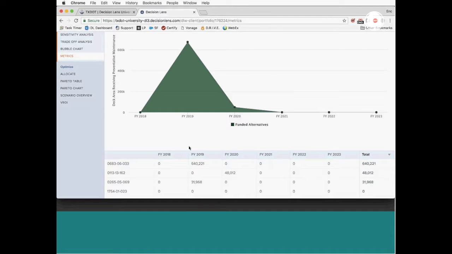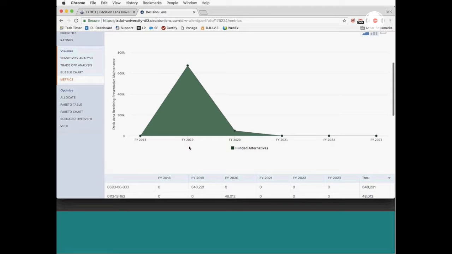One gotcha on this screen that I will call out is that some of you may be wondering, I know I am, why are you showing 2018 when my scenario starts in 2019? That's because in Decision Lens, we look at the year after the project is being funded for when you're going to be receiving that benefit. So for instance, the project is being funded in a specific year, and the benefit will be seen the next year because it's being built during that year.